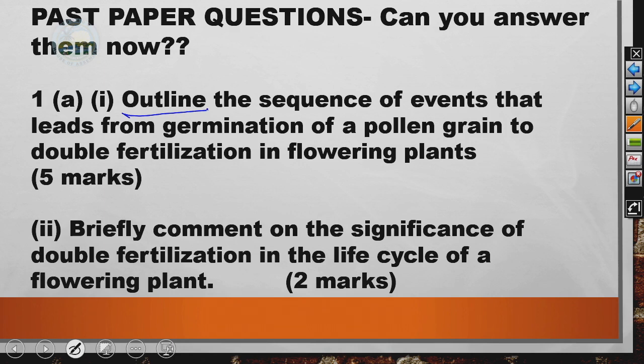So double fertilization ensures that no matter where the seed is deposited, the new plant has its food supply with it. It doesn't have to depend on its environment for food. It has its ready-made food supply. And so the chances of survival of this organism, of this species, are increased. Good? That's the main reason for double fertilization, the benefit to the species.